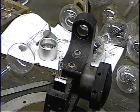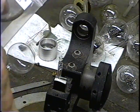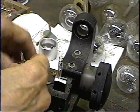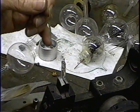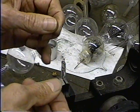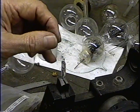For the filament, we're going to use 5mm thoriated tungsten wire. This is available on the internet. The company, I think it's called Hypertron or Hypertronics, and they sell it on the internet. Just type in thoriated tungsten wire if you need some, and on eBay, and it'll pop up.